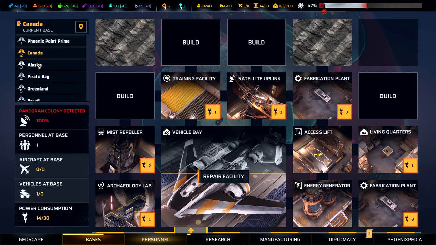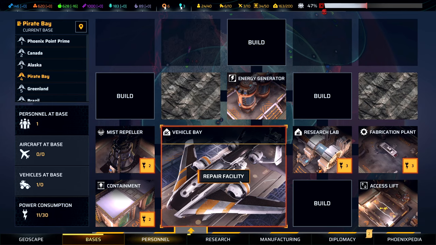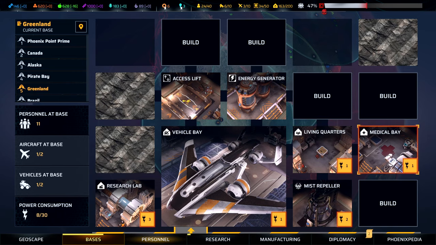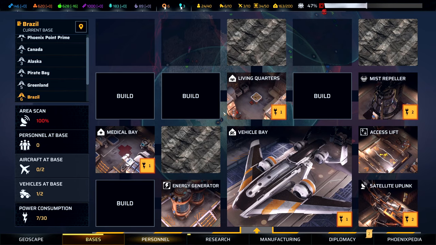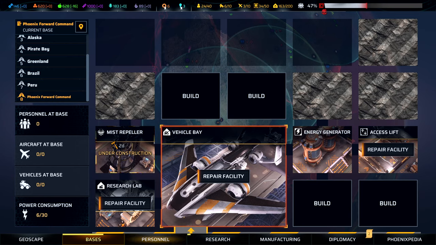Let me see if there are any storage locations that are not built right or not repaired, because if there are, then I'm gonna fix it because that'll help out with the... ironically, I don't. Whoa, no, got two more. Peru. Phoenix Forward Command. Phoenix Forward. Where did I put that? Did I put that in Europe? I think I did.